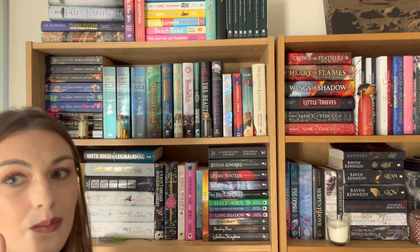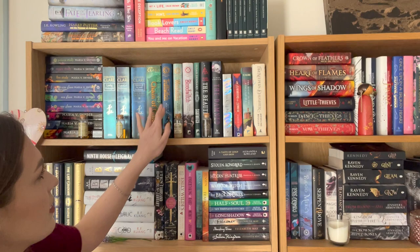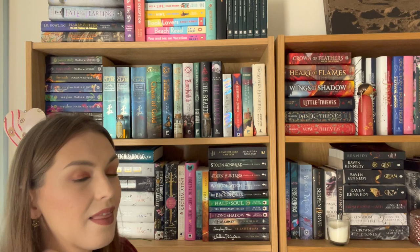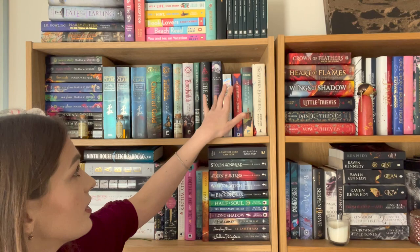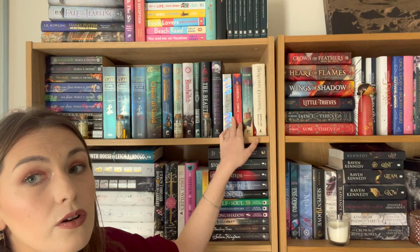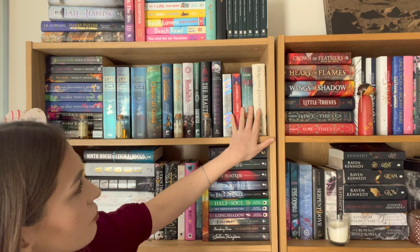We then go into the Witchlands series — I've read the first three plus the novella. I do own the fourth book, Witch Shadow, which I haven't read yet. I want to reread and then read the fourth book when the fifth and final book comes out. Then there's A Beautiful and the Damned by Renée Adier — I might not continue this series, TBC. I have A Curse of Dark and Lonely — I read the whole trilogy but unhauled the rest because the first book was the best. Daughters of Istahar, The House in the Cerulean Sea, and Firekeeper's Daughter are all up here.